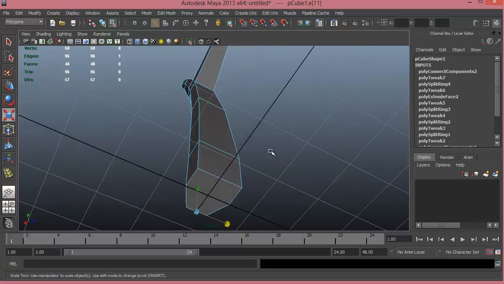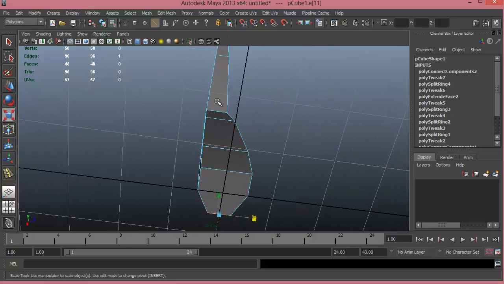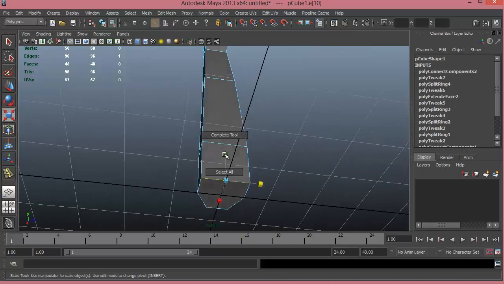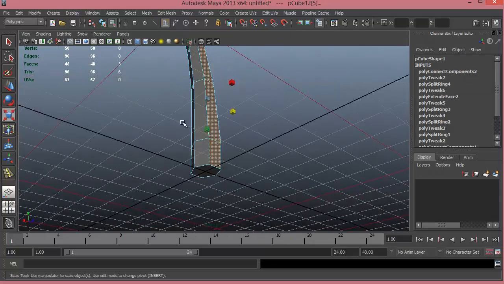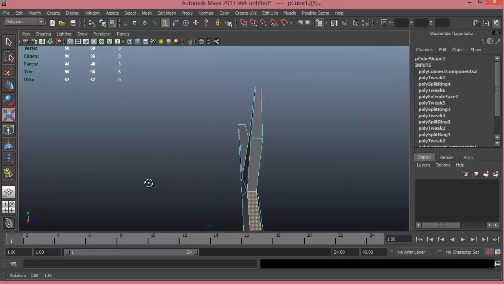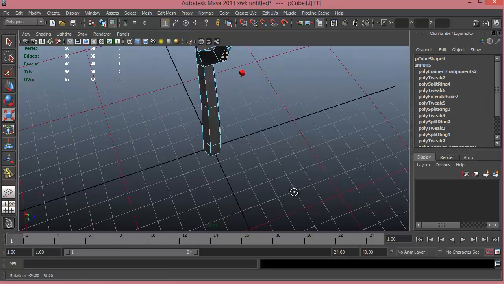I'll have to do the same thing in the other side, or I can also add an entire edge loop this way and scale them out. It's up to you. I'll just go ahead and choose face, select the face, 1, 2, 3. Okay, perfect. Let's select this one also, do the same.